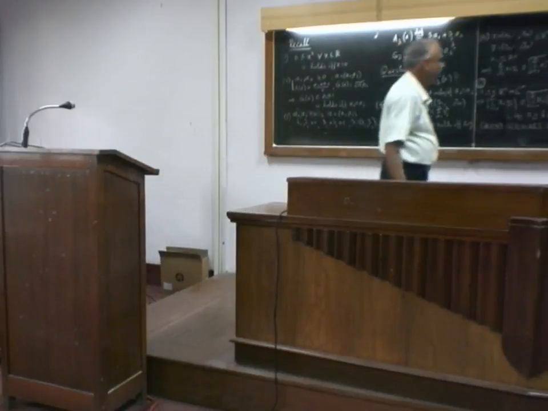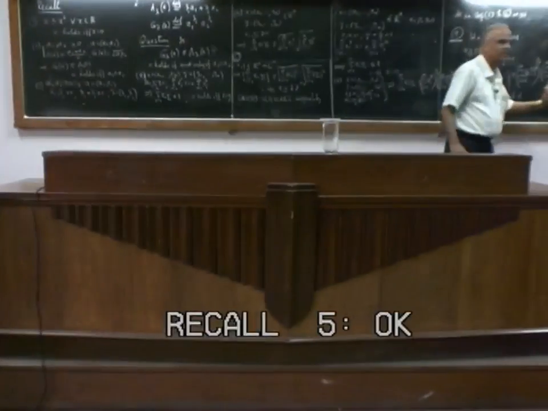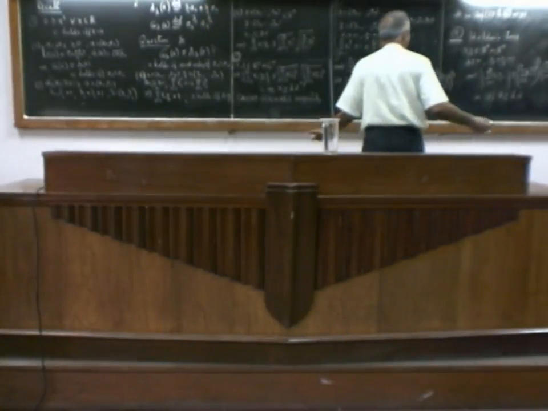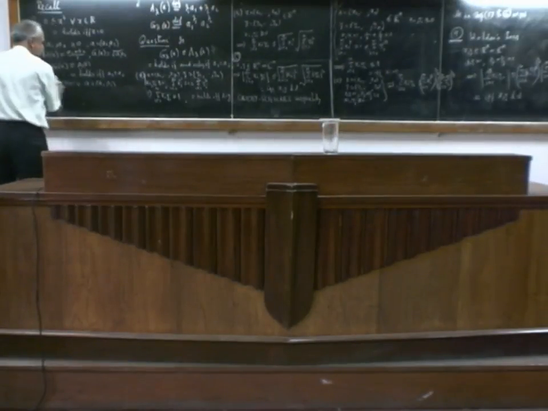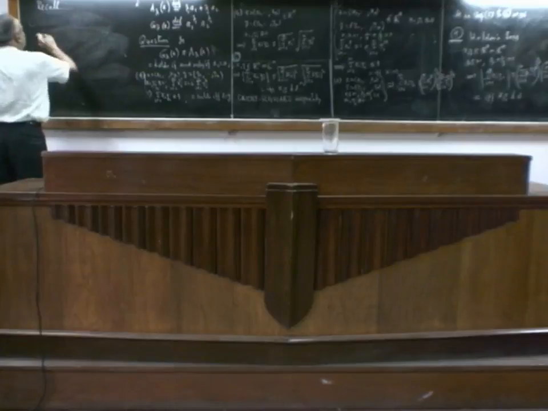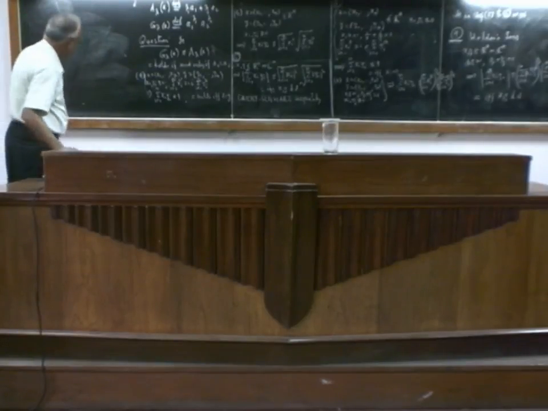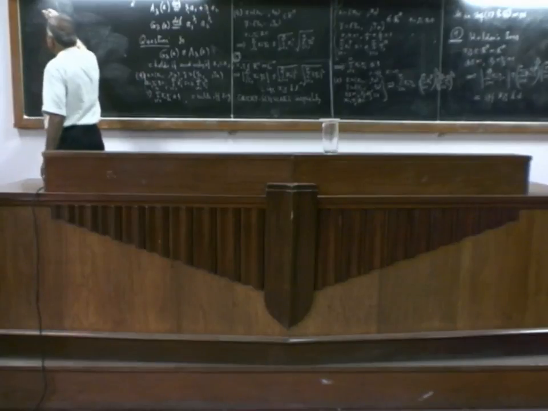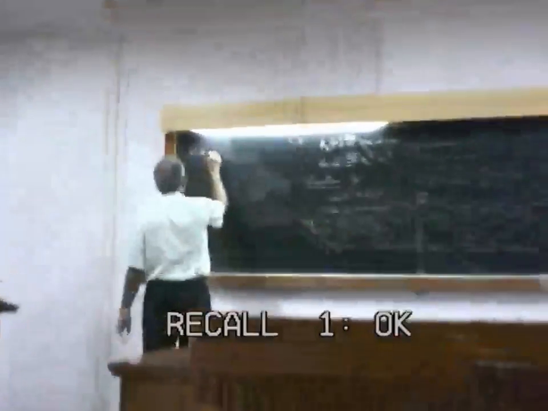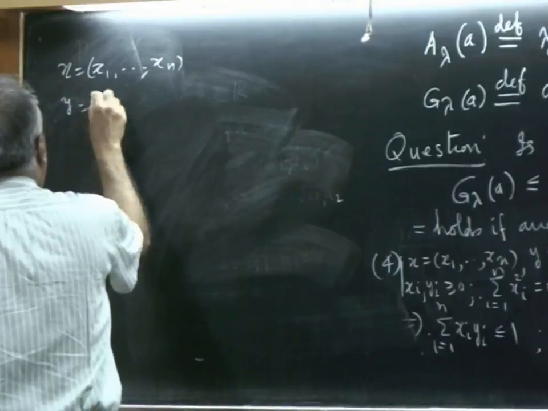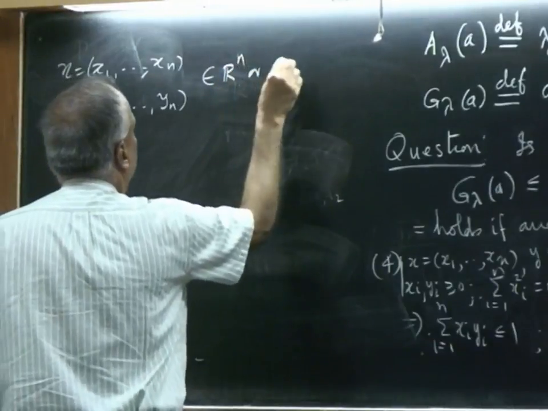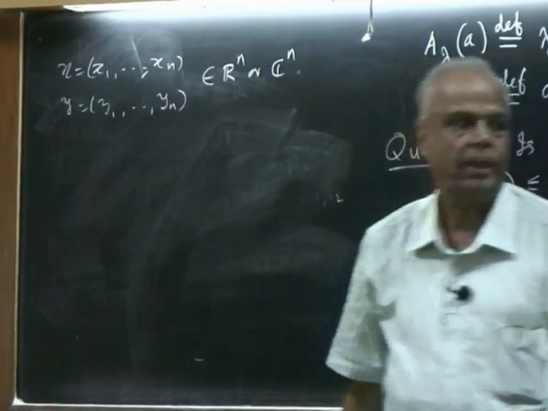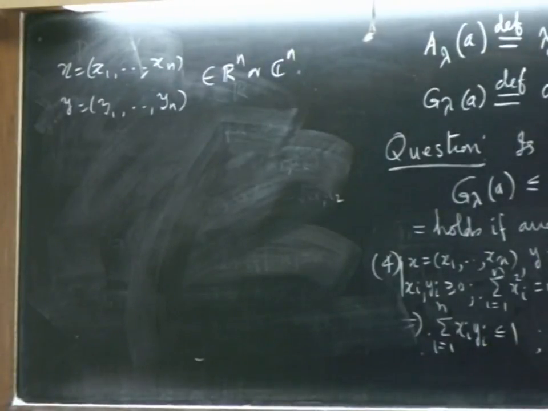Okay. So next, I will erase all this because now I have no more space to save all the inequalities. So I will go back to the first page and then start from here. And this is called the Minkowski's inequality. Okay, so again I am going to look at x equal to x1, ..., xn, y equal to y1, y2, ..., yn, all are in Rn or Cn. Take any two vectors with n components; the components can be complex.